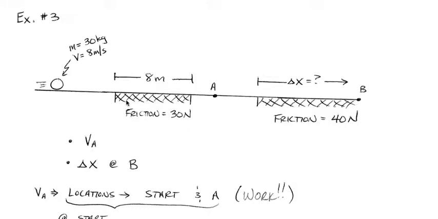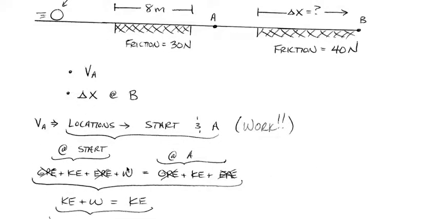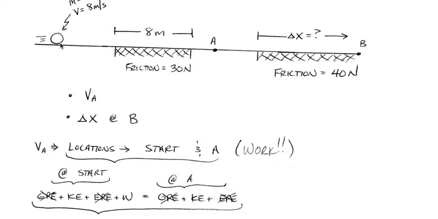Now I have some friction, some outside forces that are affecting what's going on in this problem between the starting point and location A, so I have to account for the fact that work occurs. So I will use the entire equation with the work incorporated on the starting side. I have no GPE and no EPE for the start, so all I'm left with is the kinetic energy to begin with, plus whatever work occurs during this section, and that must equal whatever I'm left over with at point A, which only happens to be kinetic energy, as there's no height and no spring compression at point A.